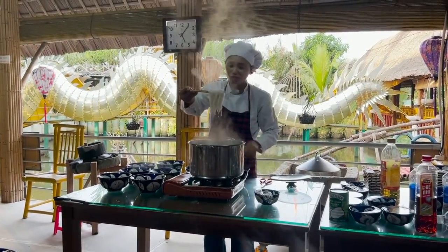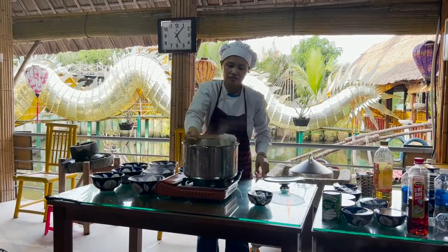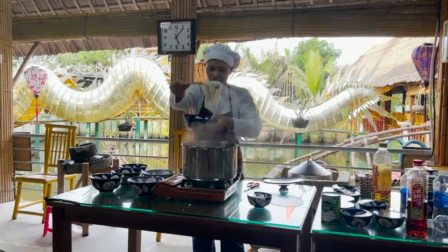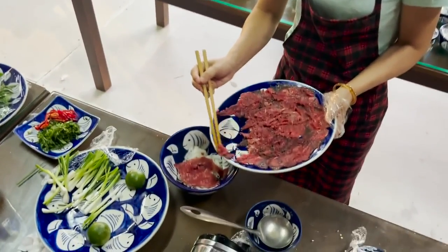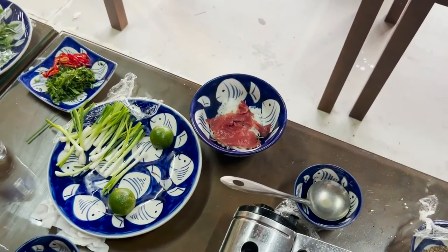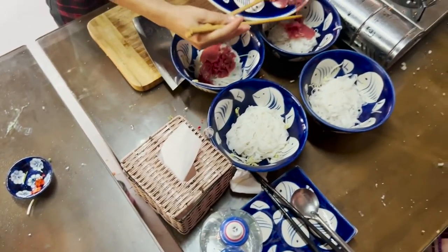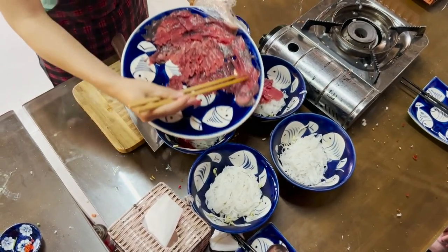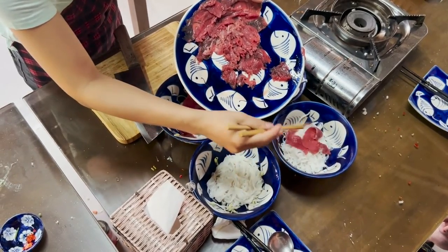And now they've been boiling up some broth for us, and they've just put some rice noodles in it. Amazing experience. And this one, you can put the garlic oil and you mix all together. Okay. First one. And now I could have a green onion on the top. This is so good. So that's beef. Yeah. On top of the noodles.